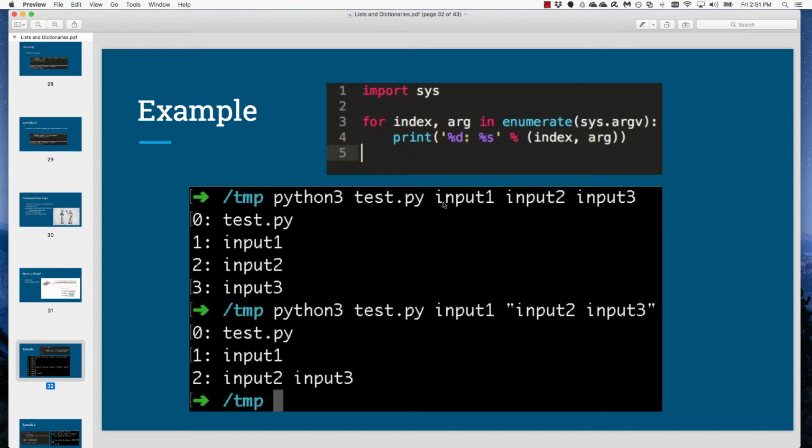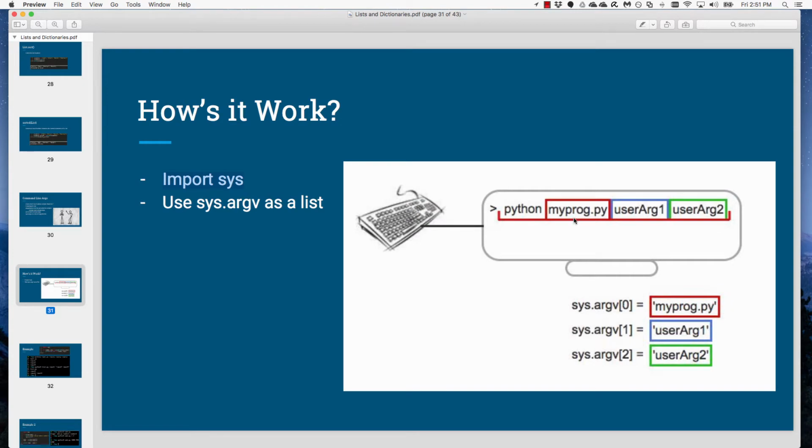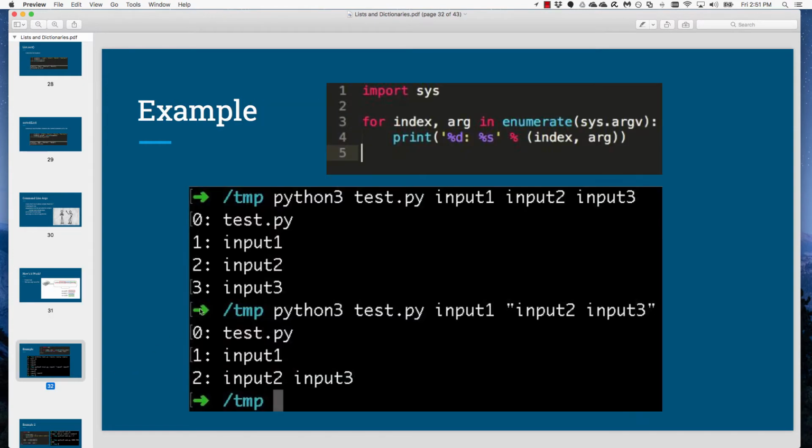Now, the way that it parses out and pulls out these arguments is by white space. So if there's a space or a tab or a couple spaces, it's just going to pull out each one. We'll see that input 1 is an argument, input 2 is an argument, and input 3 is an argument. So when we print it out, we see that what's at position 0, just like we saw here, is going to be our script name, and then our arguments will follow subsequently in different index positions.